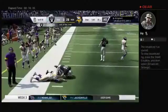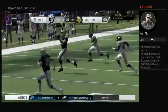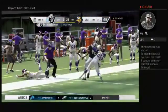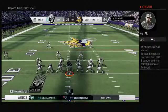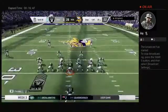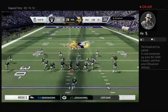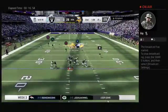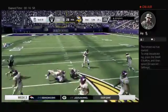A good start to the drive here as that's caught out on the left side. A Raider first down, 17 yards. It's been a very one-sided game so far. They've got to change what they're doing right now, don't they? You can't wait till the halftime speech to make an adjustment. No, you can't, because if you're doing it right, you're adjusting from series to series, and they need a big adjustment here to try and put some points on the board.